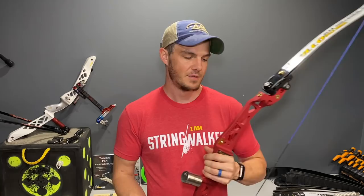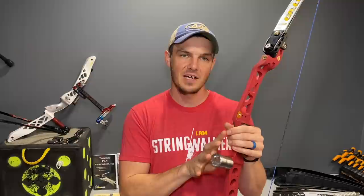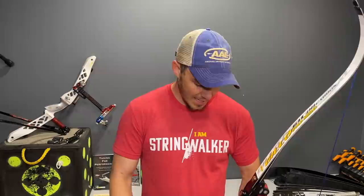So why do I have weights in the bottom pocket and not in the top pocket? It comes down to balance — I don't have a weight heavy enough that fits inside the ring here, so I need twice the weight down here, and putting it on the bottom is just the next best place. It's not ideal, but I'm not shooting in competition, not going to world championships, not trying to set world records. I'm just having fun.